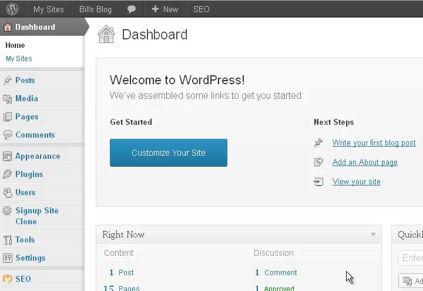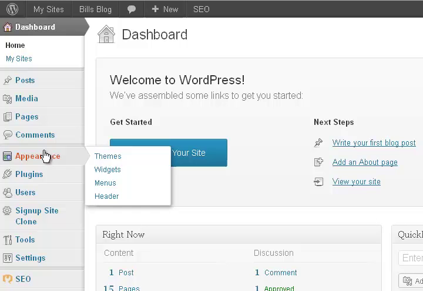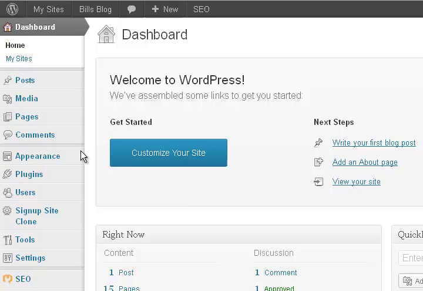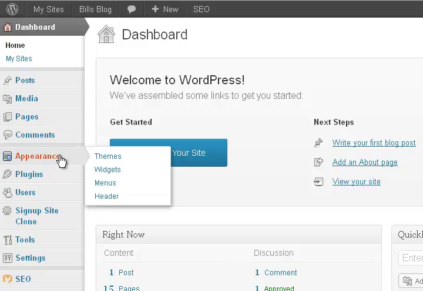Okay then, welcome back. This is how we're going to customize the top part of your blog, the header section, and we're going to go into the appearance area. Now the appearance is obviously kind of what it says, it's all to do with appearance, and there's a few different sections we're going to be playing around with eventually in here. But the first one we're mostly interested in, just to get you started, is the header section.